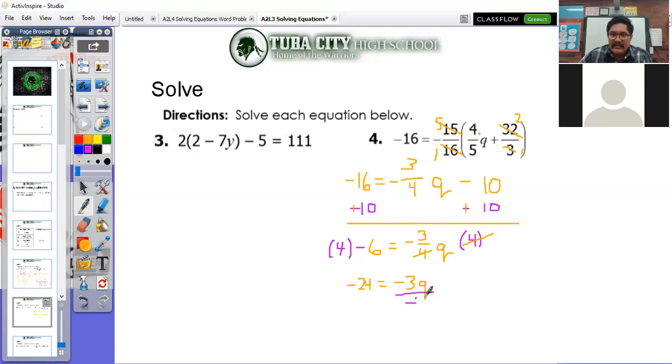Now, I got to get rid of this 3. This one's a lot easier. This one is more familiar to people. But again, don't forget, if you have a negative, you got to cancel the negative and cancel the number. So both of those things have to cancel. Now, I'm going to do one more property, and this one we didn't cover, but you might have covered in a different class, and that is what's called the reflexive property. With the reflexive property, you take both sides of the equation and you just flip them.